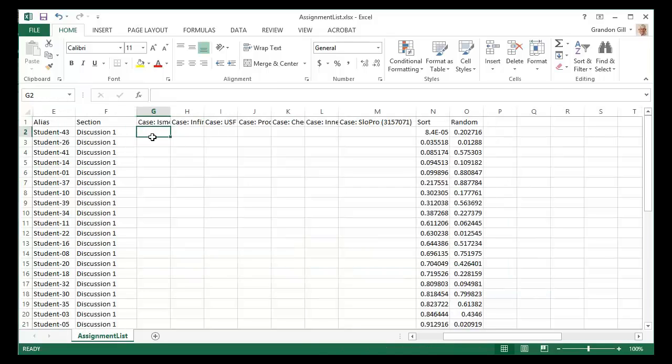Now, the next thing I need to do is figure out the number of assignments that I'm going to make. I happen to know discussion 1 has 22 students in it. That means if I want each student to have 2 opening assignments, I have 22 times 2, or 44 openings. Now, 44 doesn't go into the number of students evenly, so I'm going to need 5 discussions with 6 questions assigned and 2 discussions with 7 questions assigned.